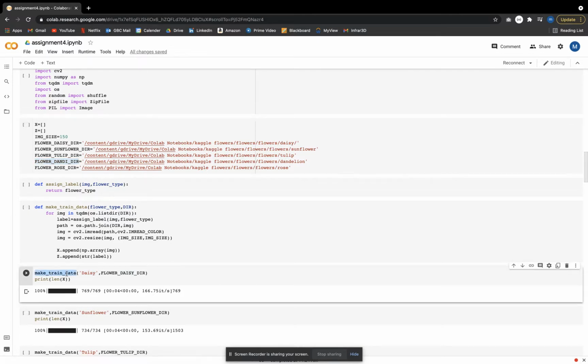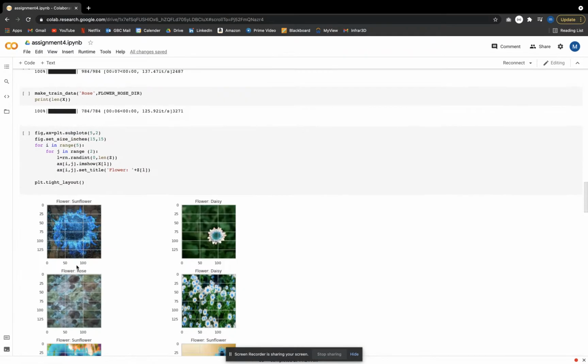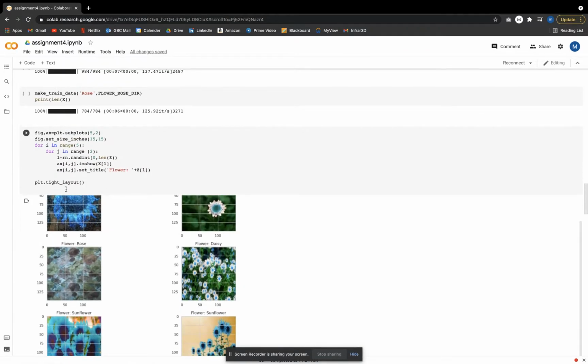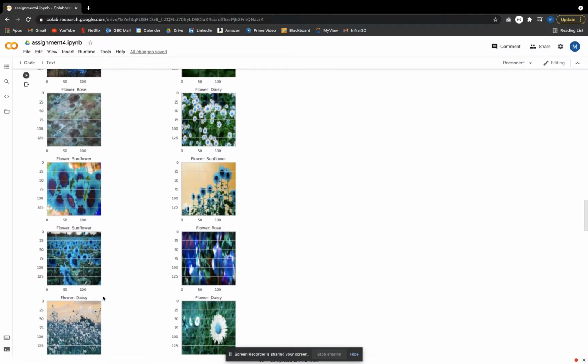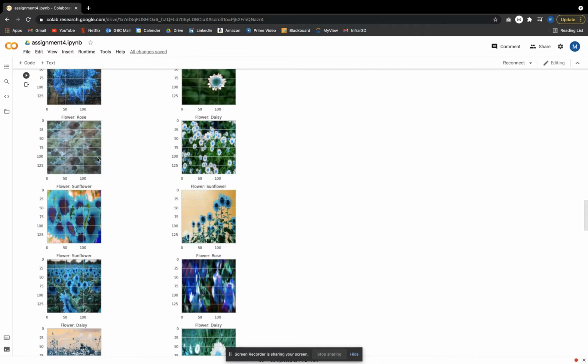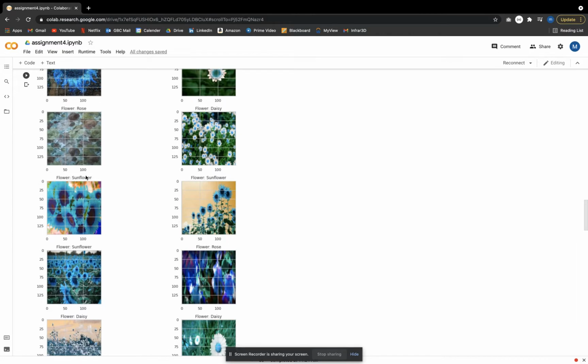After I call this function and pass the directory and the flower type, I will make those training validation sets. After that, you can see that I've decided to print out some of the flower pictures randomly, so you can see how they look. Each flower's name is on top.